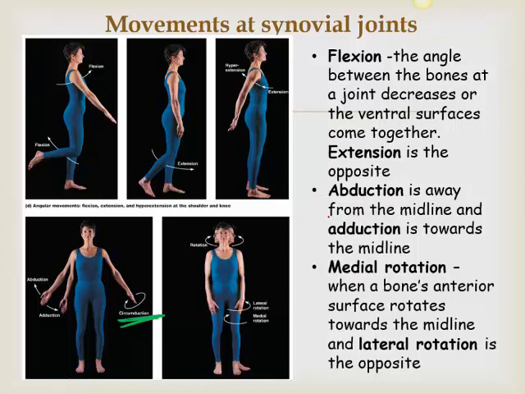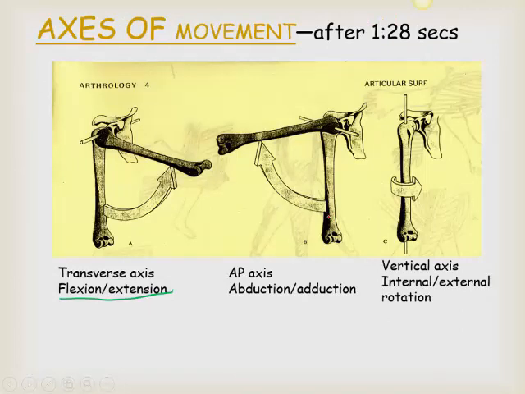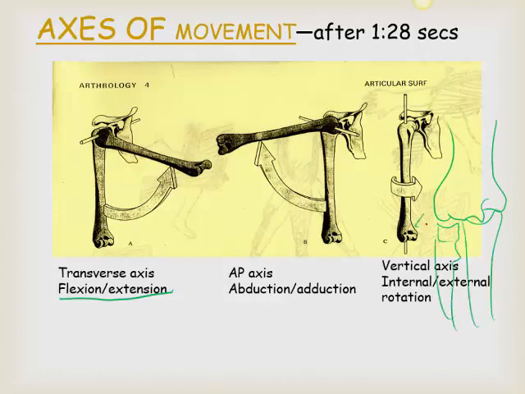Now let's go back to this picture. So knowing what these movements are, movements occur along an axis. So flexion and extension occurs along a transverse axis. So imagine if you put a pin through your elbow and the pin is going across transversely. So imagine you've got your elbow, here's the humerus, this is the ulna, and here's the radius. And let's say you take a pin across like this. So this is a transverse axis.